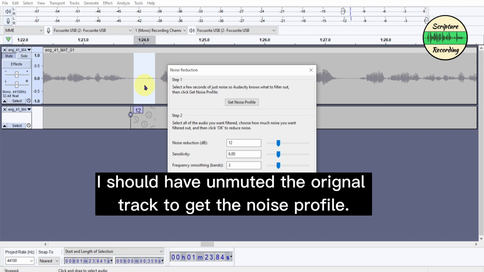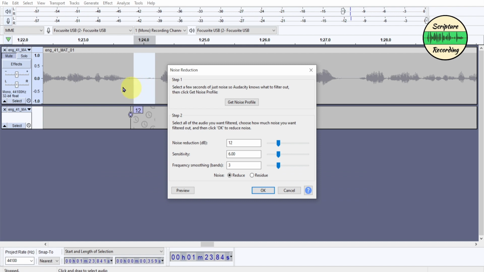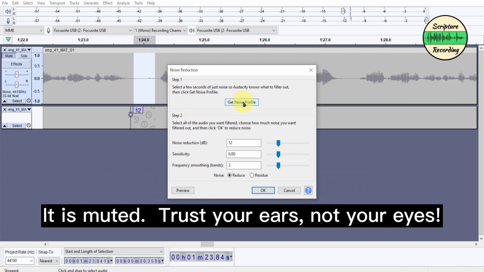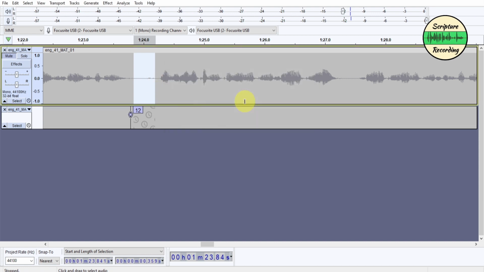And you need to make sure that there's actual noise here, because if this is a section that was silence or there's no recording, then you're not going to get a noise profile. So make sure that there's noise there. I can see that there's noise. Okay, and then I'm going to go ahead and master it again.